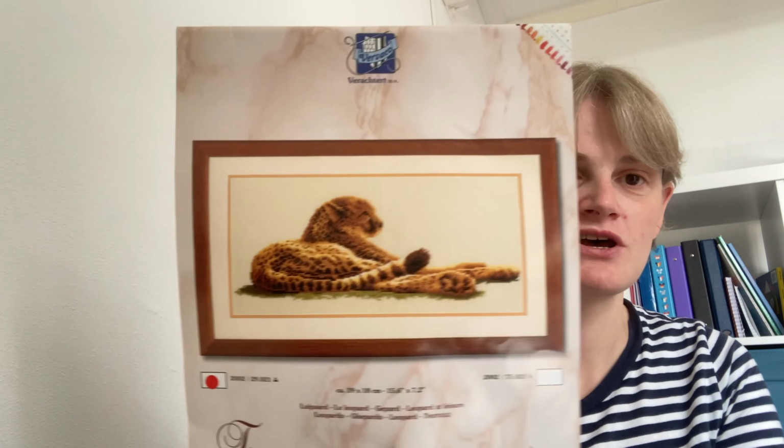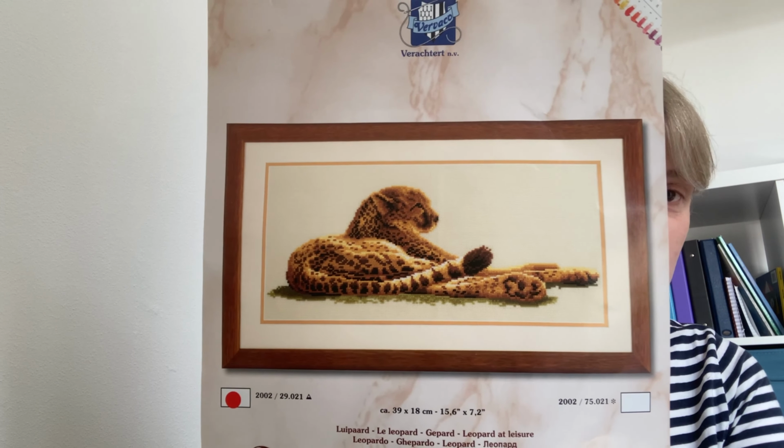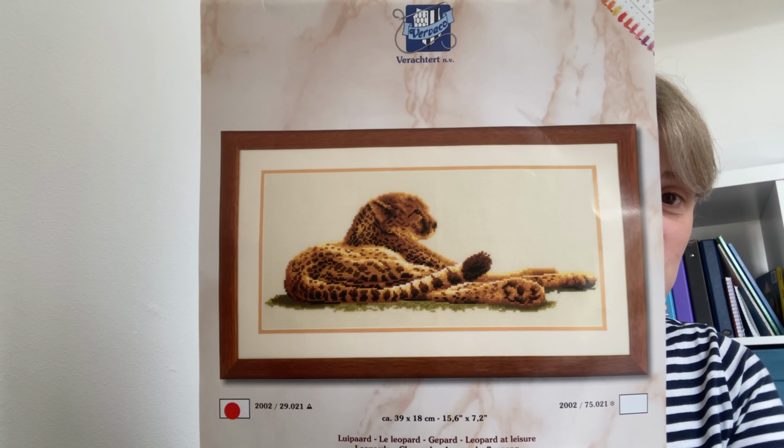Then, oops, need more space. Next one is also a Vervaco kit. I bought most of these kits really before I found sites like Heaven and Earth Designs or Charting Creations, things like that. This was the first chart I bought on linen. It actually was an accident. I wanted to stitch on Aida because I never had stitched on anything else, but I just didn't want to start because I didn't know how I could stitch on linen. I don't know the count, I think 32. It's really see-through. It's a tiny start. Let's fold this differently.